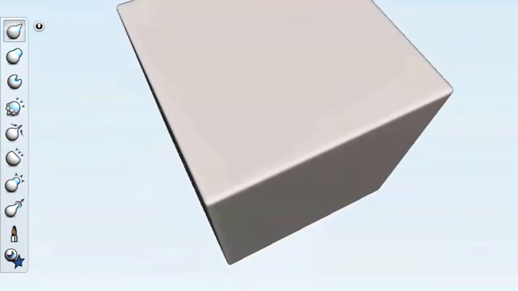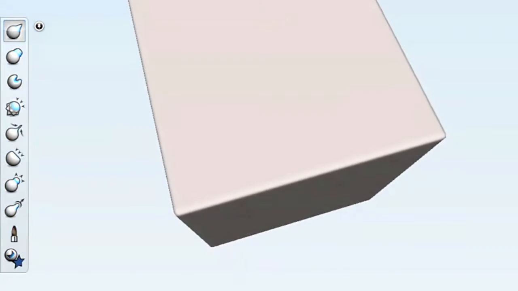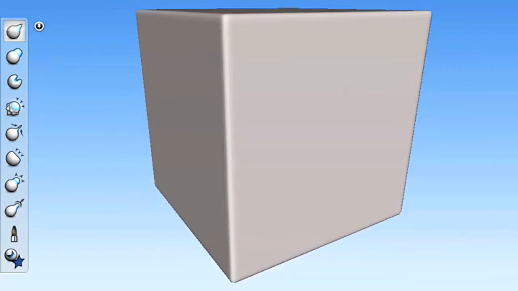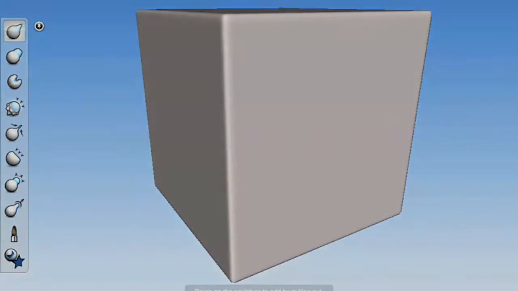If you swipe and lift your finger off the surface, the object will spin quickly at first, but then slow down, as if controlled by the natural effect of inertia. The left toolbar gives you access to various modes of sculpting. Each icon represents a different way for manipulating the surface of your virtual form.